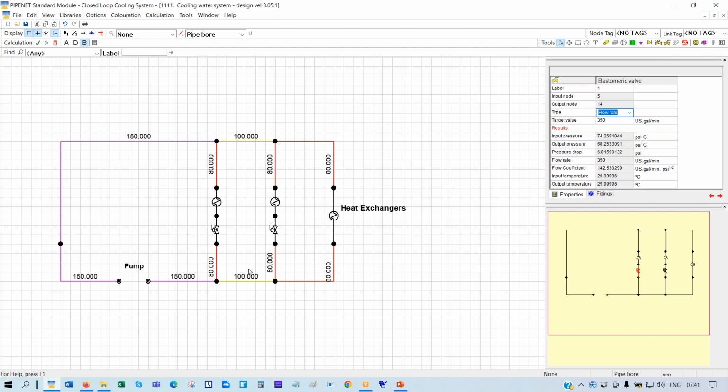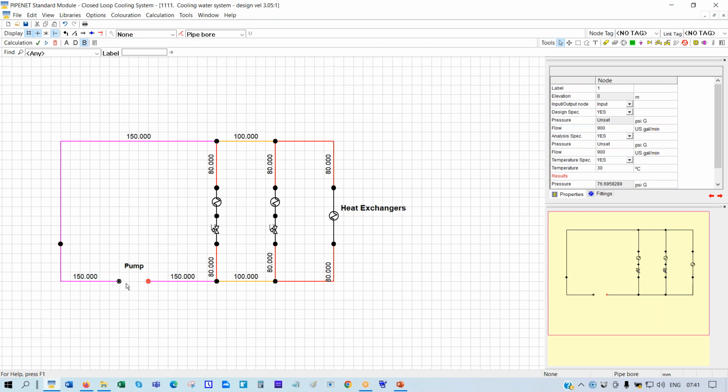The reason why I've not got a flow control valve here is because I've defined the flow rate here. Why did I define the flow rate there?